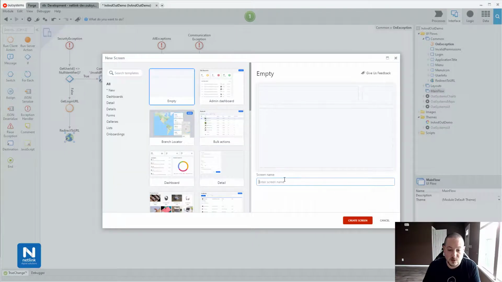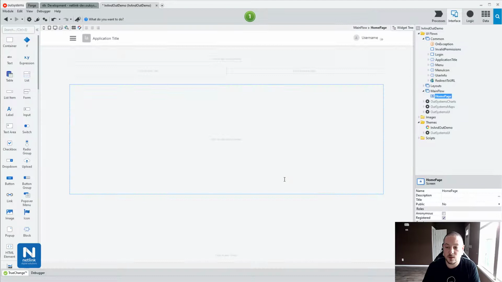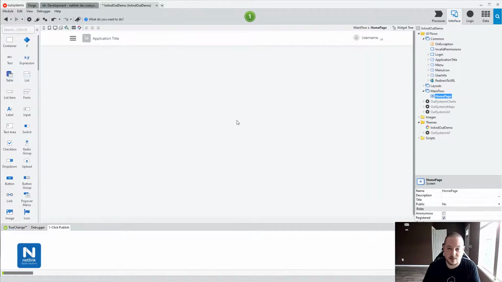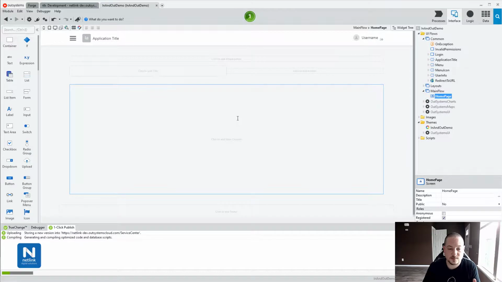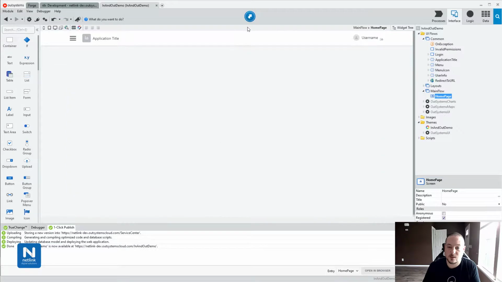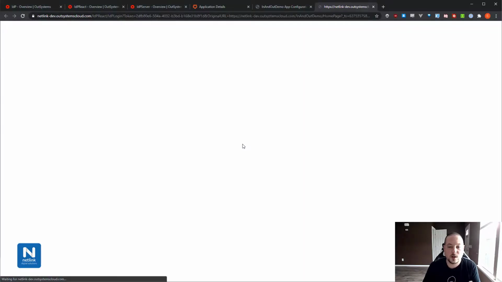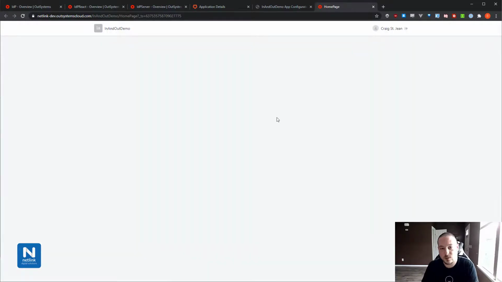Last, I just need an actual home page for us to test with. And at this point, I could go in and delete the login screen or things like that. Just for this, I'm just going to go ahead and publish it as is, though. Now that it's published, we can open this up. And we're going to get to our application. You see that we're signing you in. Wait a moment. That was actually the IdPReact application that was telling us that. And you can see we're signed in.